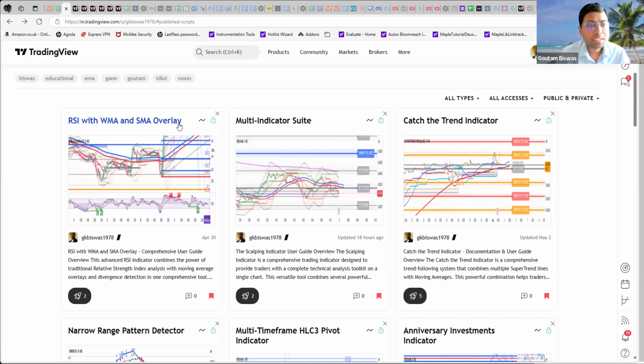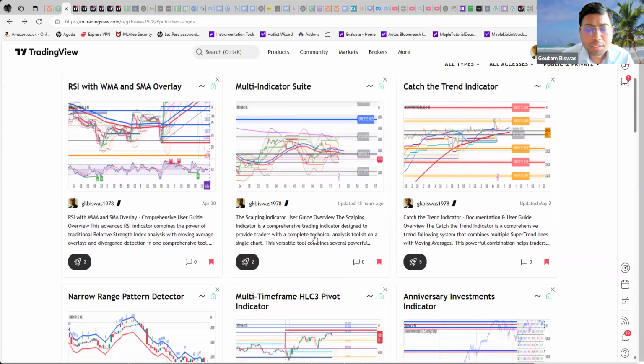Now, RSI with WM and SMO overlay is basically my custom RSI settings. I've sort of coded it. I feel that it gives me better signals, and I also identify the divergences, which is typically good to capture your tops and bottoms, especially on a higher time frame, right? So don't use the divergences on a lower time frame. My sense is you should use it ideally on the daily or the hourly time frame. It works best. On the lower time frame, you can use these settings to get a double confirmation in terms of your oversold and overbought conditions.